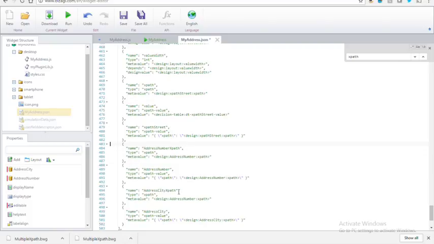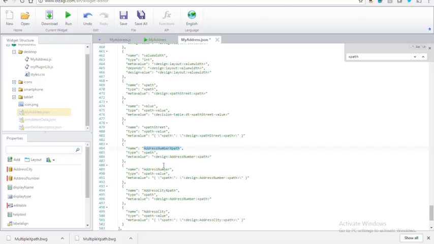So basically we should have a pair for each one of the Xpath attributes. We should have the one that is type Xpath and one that is type Xpath value. The one called or type Xpath should have the Xpath like this: design, the name of the attribute, and the name of the property. And this one is hard-coded as Xpath always. And when it's evaluating the value, it's going to be Xpath value, and it has this JSON structure embedded in this.